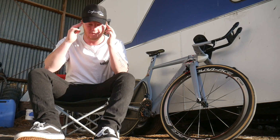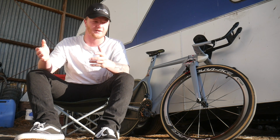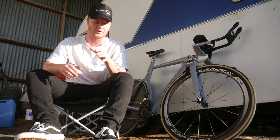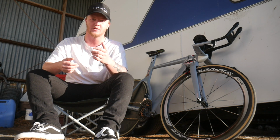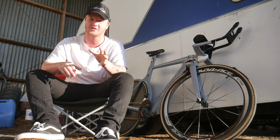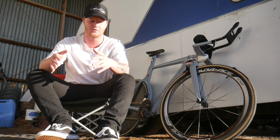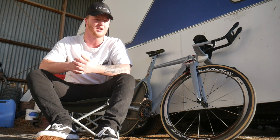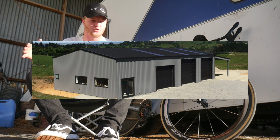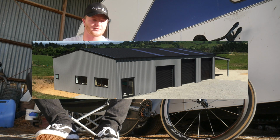So basically, my vision in my head for CyclingTom in the future is, obviously I'm not going to live in a caravan for the rest of my life. For the next year, I want to grind and save as much money as possible, and I want to buy a piece of land. I want to buy at least 4 acres, 4 acres to 4 hectares, a nice piece of land that I can actually use. And then from there, I want to build what I'm going to call the CyclingTom headquarters. Basically, I want an absolutely ginormous 6-bay black corrugated iron shed, like absolutely massive.